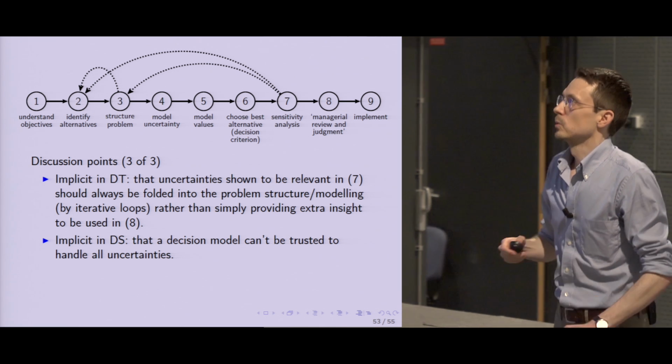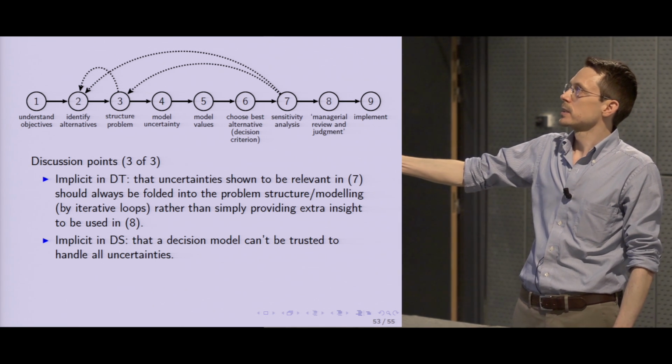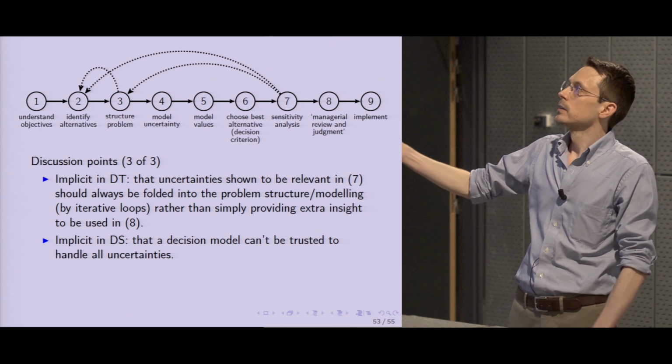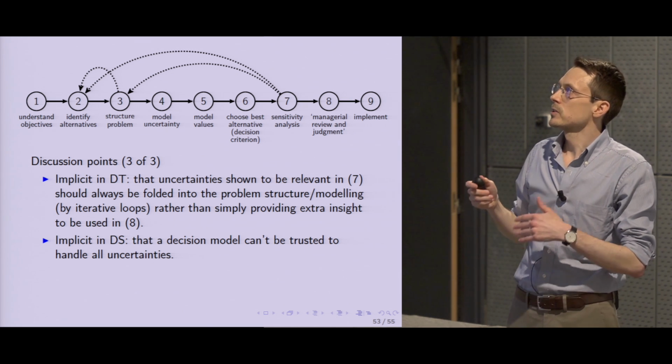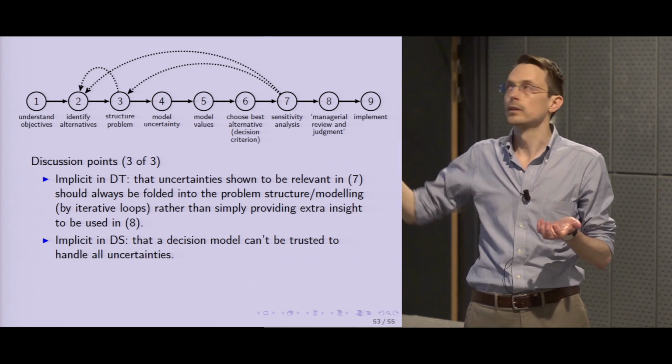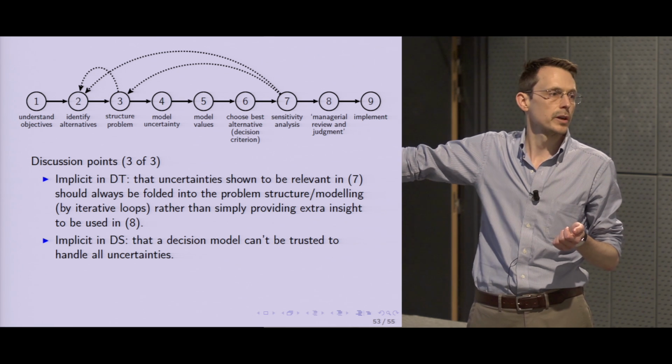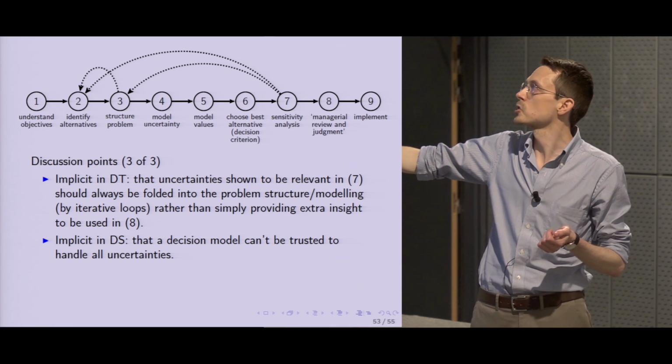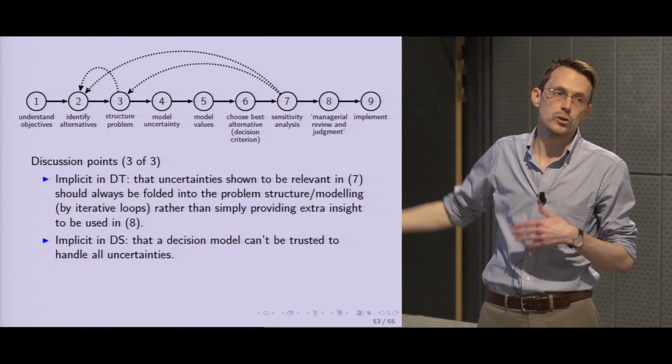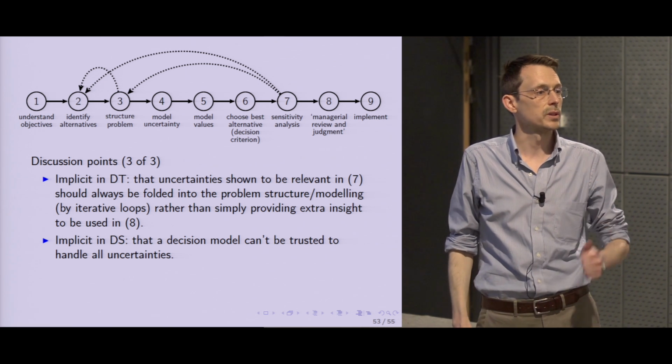as opposed to doing that sensitivity analysis and not looping back, leaving it as just a qualification on top of what the decision criterion offered, and leaving the decision maker in a less structured way to sort out what they think about that. Thanks.